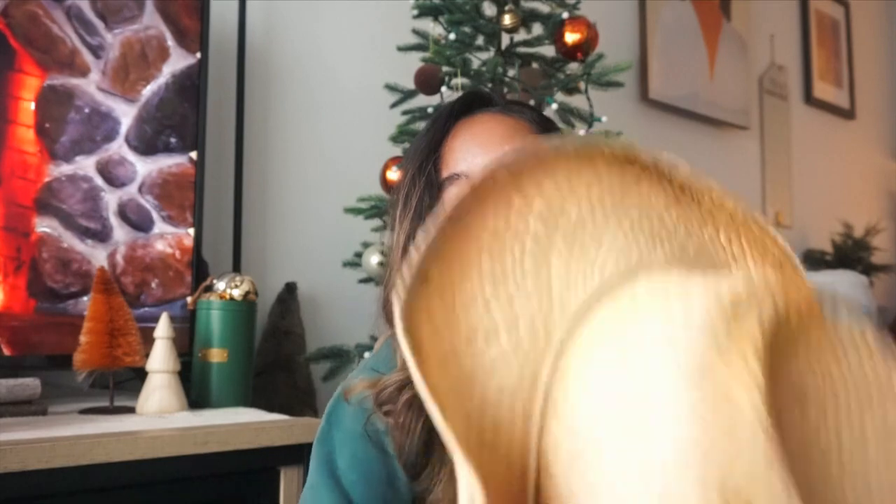As a Christmas gift, my mom gave me and my sisters some cash, but she also got each of us a random gift. She got me this straw cowboy hat — honestly it could be a look in the summer or spring, or if you go somewhere like Arizona or the desert. That would be really cute, so I can't lie, this is actually alive.